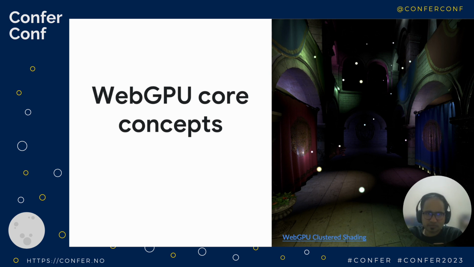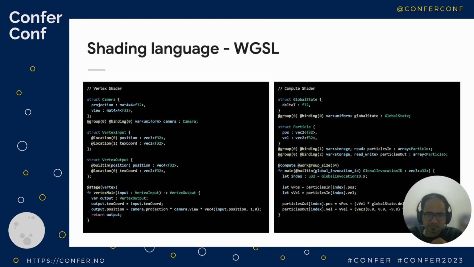Let's take a closer look at some of the core pieces of the API. This won't be comprehensive, but we'll touch on all the most important bits. We mentioned earlier, but it's still worth mentioning again, that WebGPU has its own shading language, which we'll call WGSL, pronounced "wixel." Honestly, we could spend an entire presentation just to comprehensively cover the shading language, so I'm not even going to try. Instead, we'll just pause here for a moment so you can get an idea what it looks like.